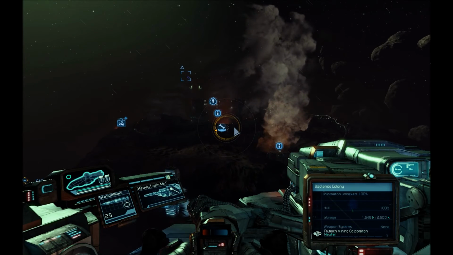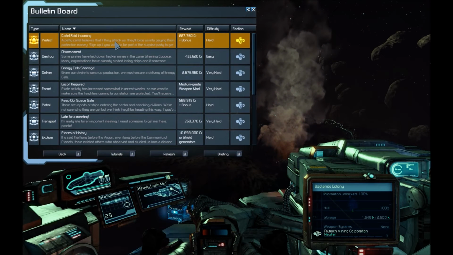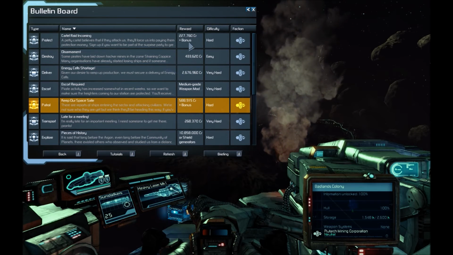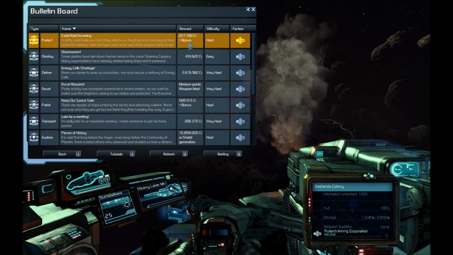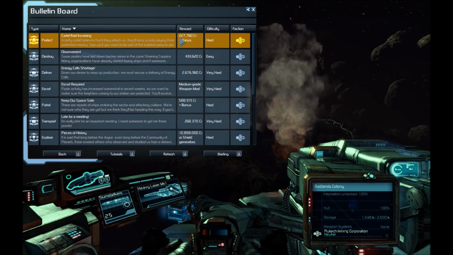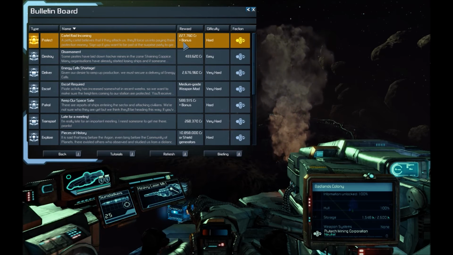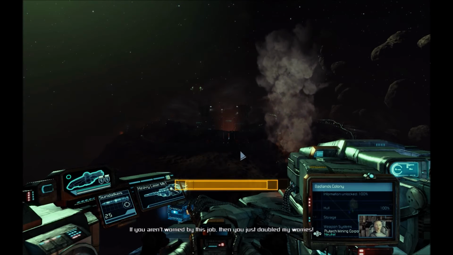Alright, so what we're gonna do, we're gonna go into the bulletin board, this one, and we're gonna look for a mission that says either cartel raid incoming or patrolling. You see that both of those give us a bonus, and it's a bonus based on the amount of ships we kill. Now, you can see here that the reward is actually like 200,000, but with bonus we can get that up to nearly 3 million. And it's a very short mission, so let's do this.